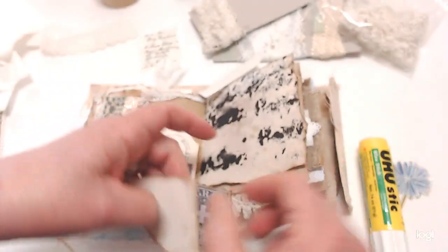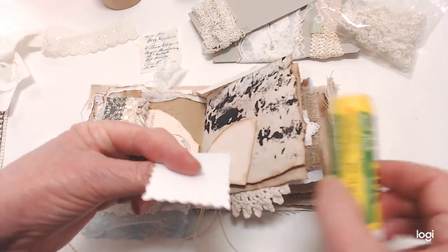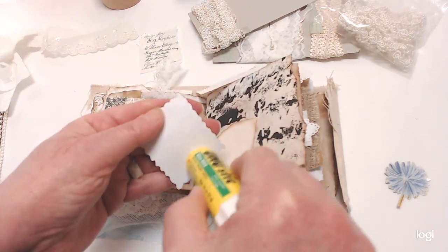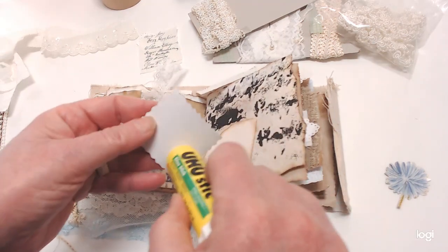And I've inked the edges of a lot of things. I inked the edges of this and inked the edges of this. I tried to tear them. I have a scissors that looks like tears. I use that some. Some I did tear. I can never tear straight. Oh, I gotta make sure not to put glue on everything.